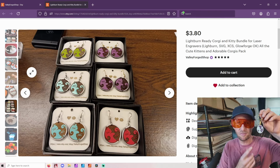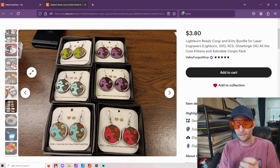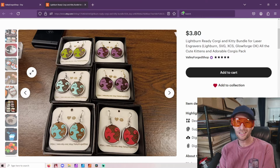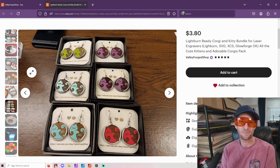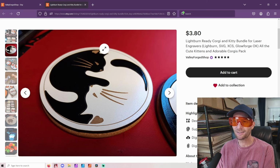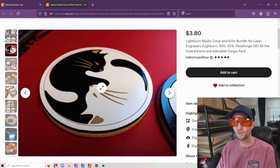And I did a video specifically on the genius of two-tone acrylic, but I talked about it in my acrylic video as well. There's just so many things you can do with it and make whatever color you want to. Now, I personally don't feel like the black two-tone acrylic looks that black. It's more of a grayish look. So you can't really get this really cool yin-yang look to it. It's all right, but I kind of prefer the colors. The orange always looks good. The purple, the blue, whatever, look really good for pretty much all of these items.